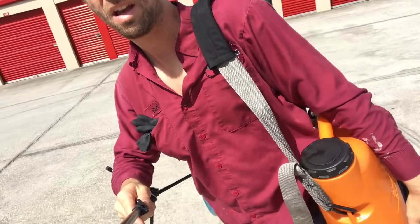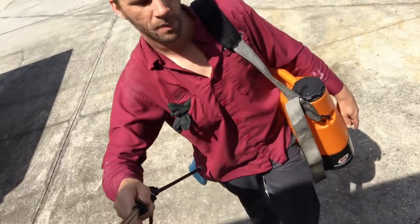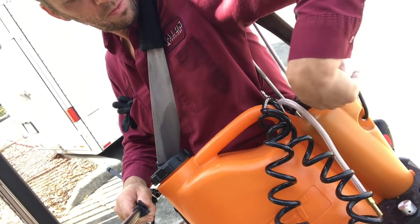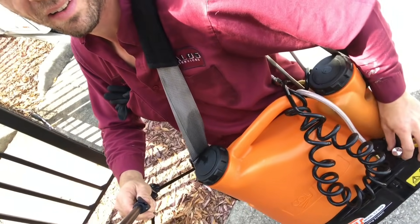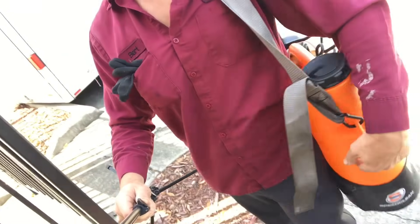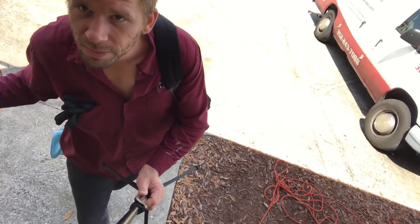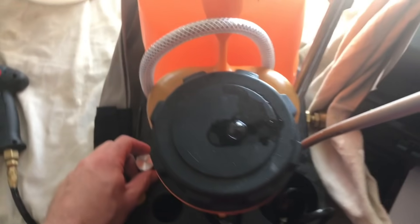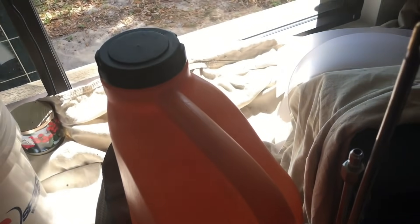I'm cleaning the coil with the SpeedClean CoilJet — it's a portable cleaner with water and chemical. You use the SpeedClean foam cleaner in here and you can adjust the ratio right down here. It's portable, and I like it because it puts out the perfect pressure for a mini split. Go ahead and turn the ratio to a stronger cleaning solution and it'll automatically mix the cleaning solution with the water. Then I'll turn it back to rinse as I finish up.